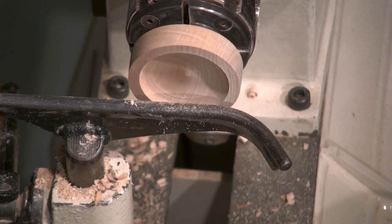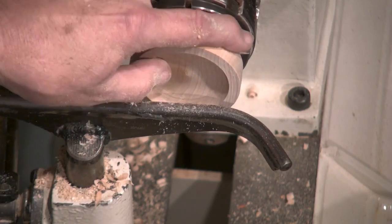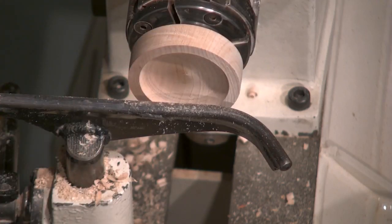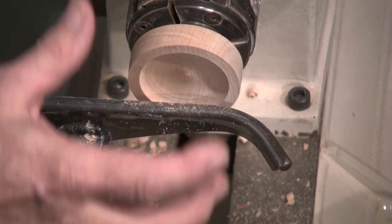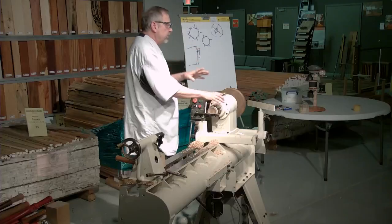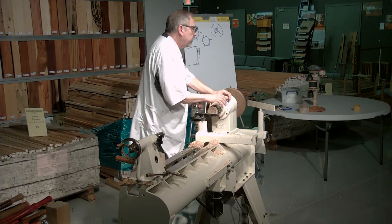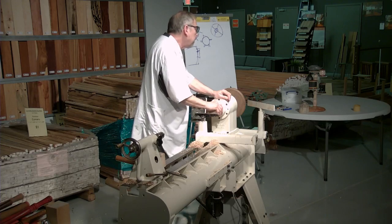The first really critical thing we come to is making this mortise. The mortise is the female part of where the box goes together, okay? It doesn't matter whether you put the mortise in the top or the bottom. I like to put it in the top because the top's where I've started, and I found that it's easier for me to make a tenon to fit the mortise than it is to make a mortise to fit the tenon. But I've done them both ways.